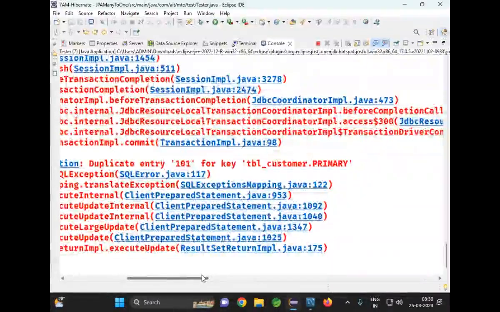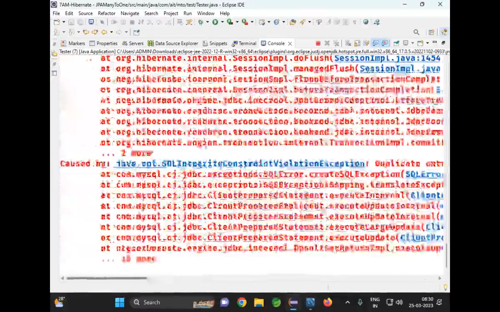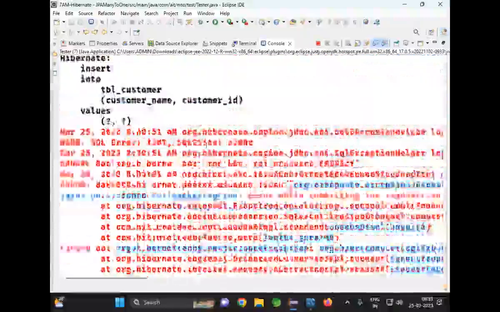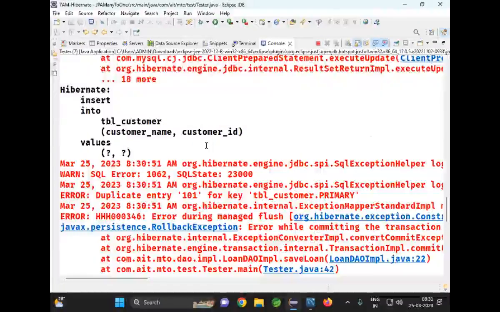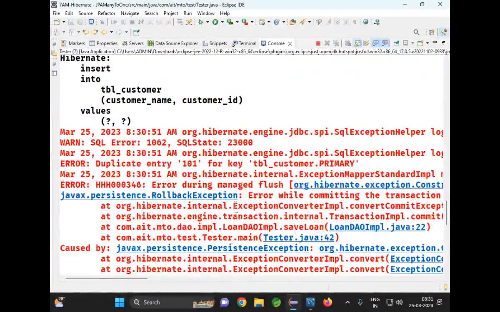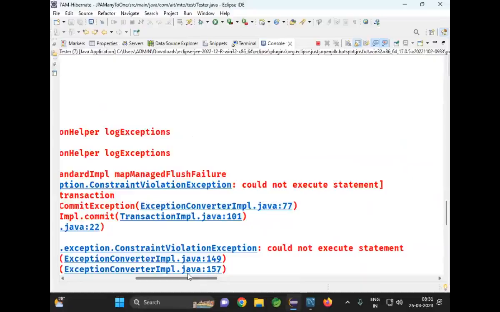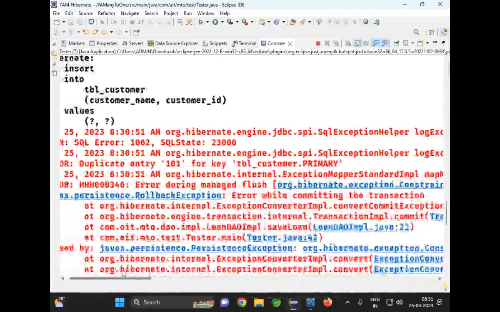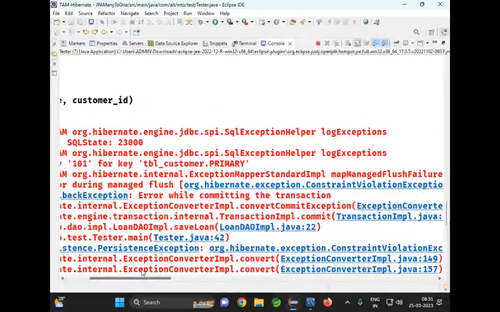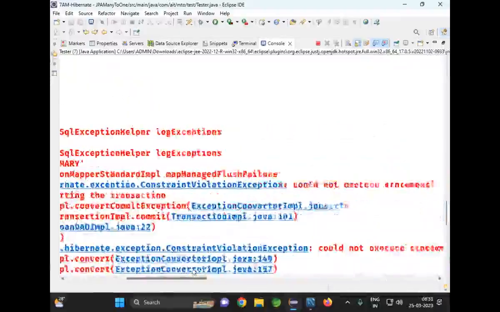Duplicate entry 101 for key TBL underscore customer dot primary key. Let us see what this is. Rollback exception, error while committing. Error while committing, constraint violation, could not execute statement. What is the exception?